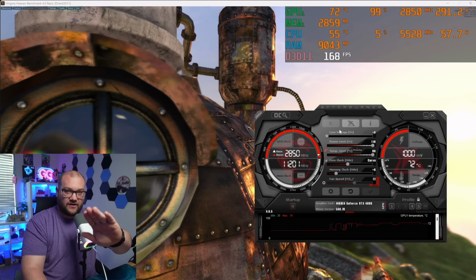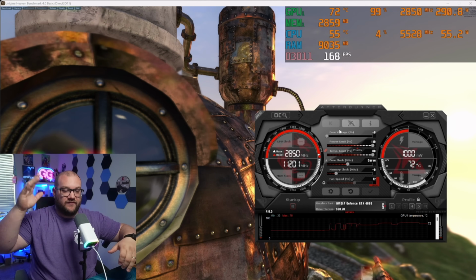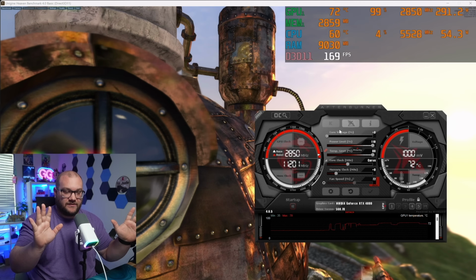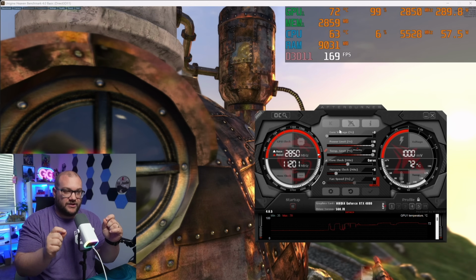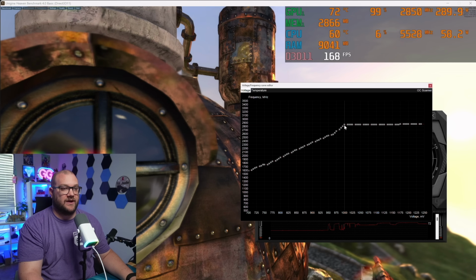Now, this is where I also need to say, I'm not telling you to just have fun and move these numbers. Yes, you can, but you need to be careful. Small incremental adjustments work best here. But what I have found works really well for my card is 950 millivolts. 930 is the lowest it goes, by the way. 950 millivolts around that same stock setting, but I like to aim around 2800.